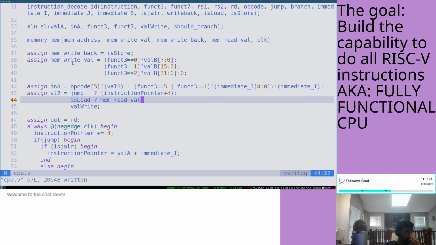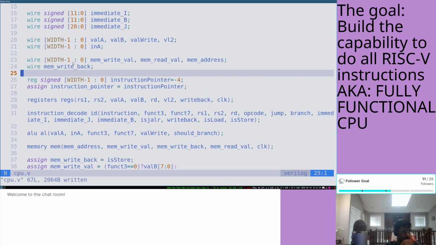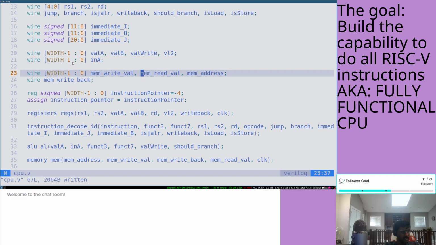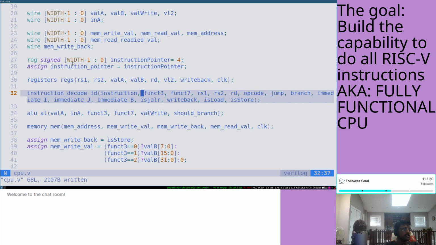And so VL2, instead of memory read val, mem, I'll just set up wire of width -1 colon 0 mem read val, no, not read read, okay, mem readied val, sure.